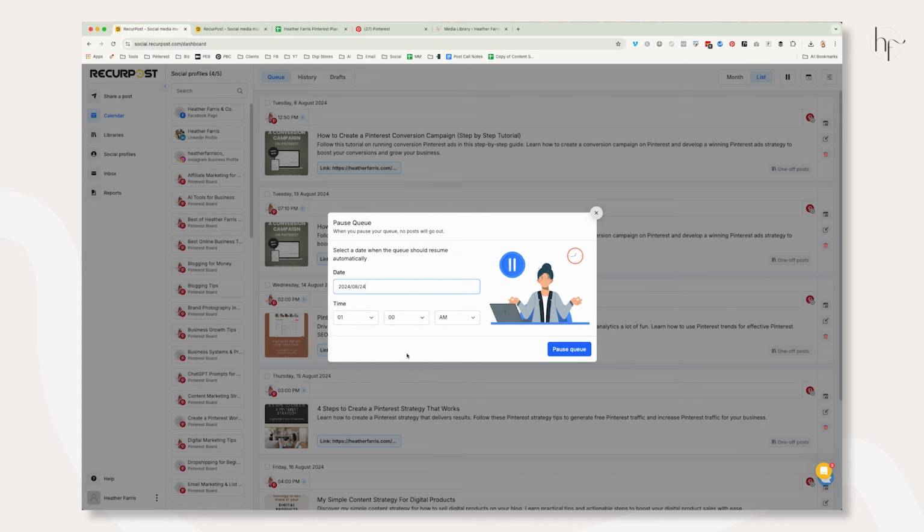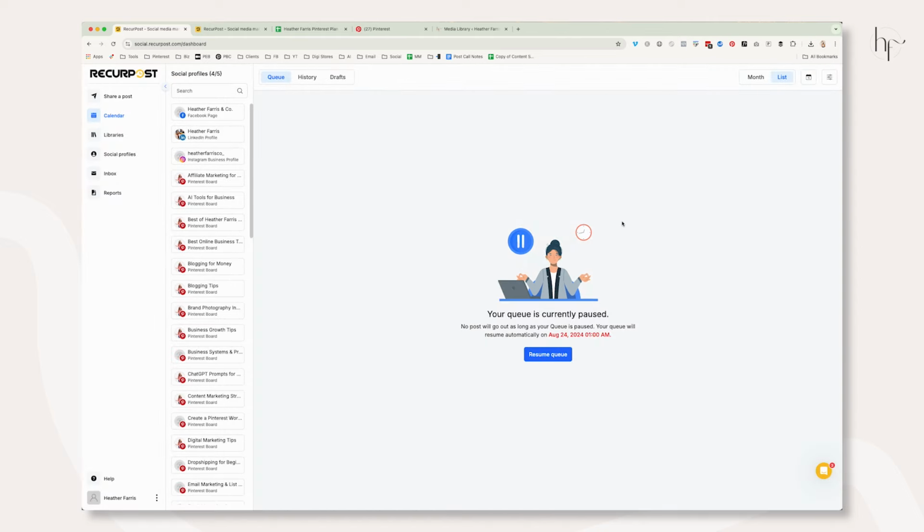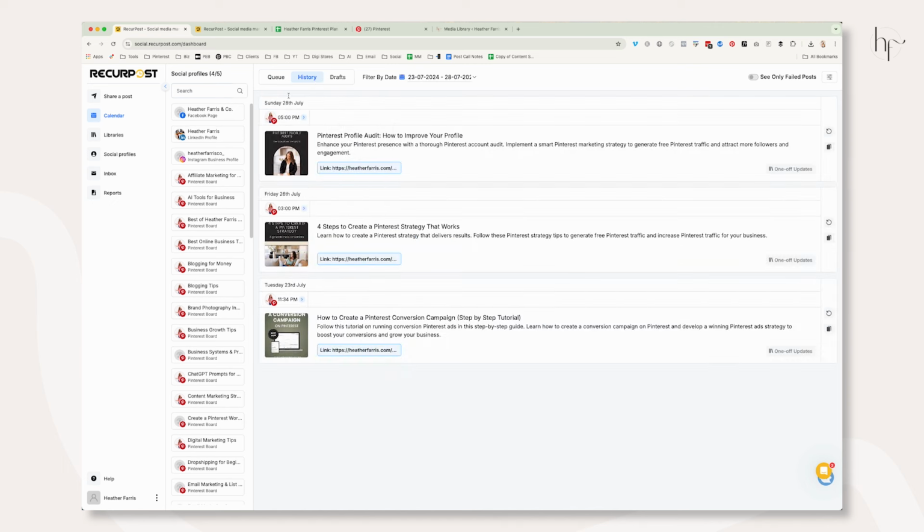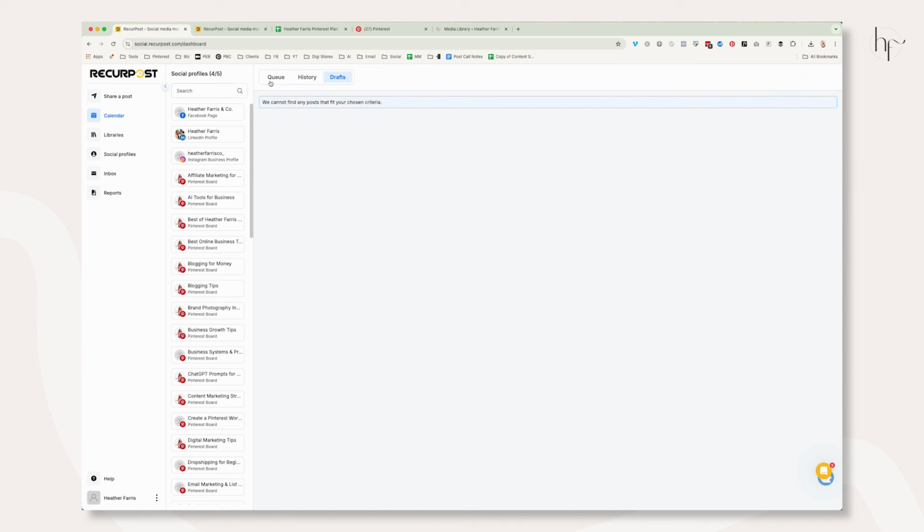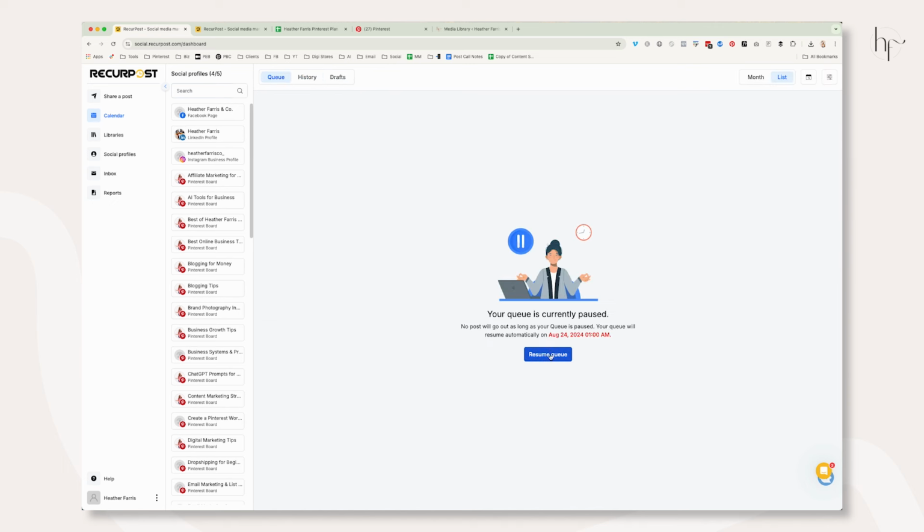So let's say we wanted to resume on August 24th at 1 a.m. Click pause queue. This would allow you to come in and work on any of your posts if you have any, or you can resume your queue and you can begin adding new content or whatever. So that's actually a really nifty feature if you have anything in there that needs updated, deleted, anything like that.